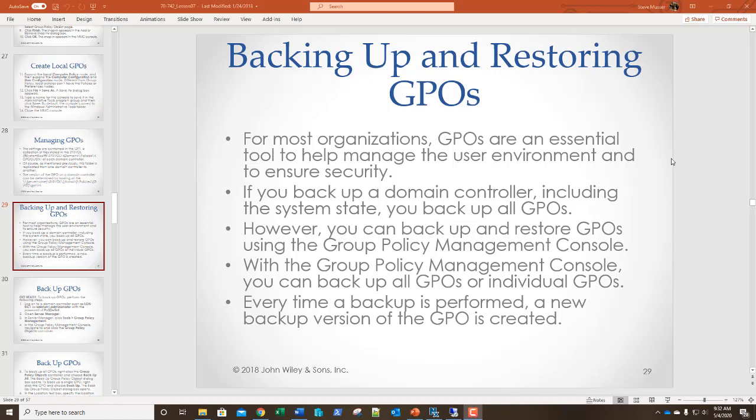In our lab, we'll walk through the steps on how we back up GPOs as well as restoring GPOs. Corruption does occur. If a group policy becomes corrupted, you can restore from a backup and be able to reinitialize the proper operation of that group policy.